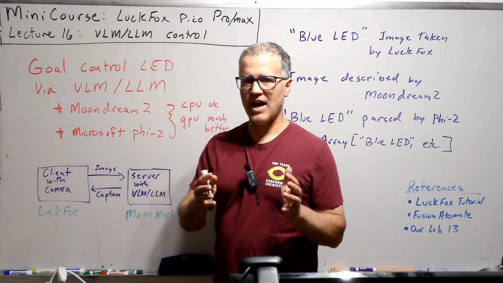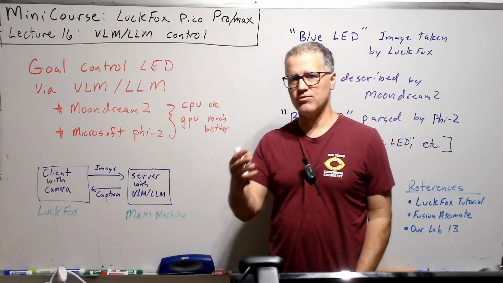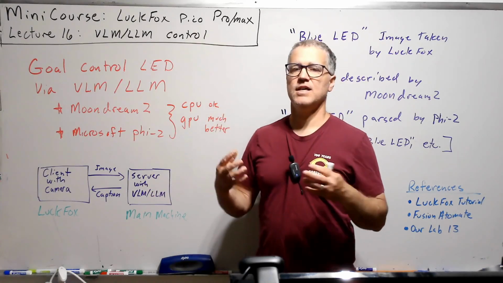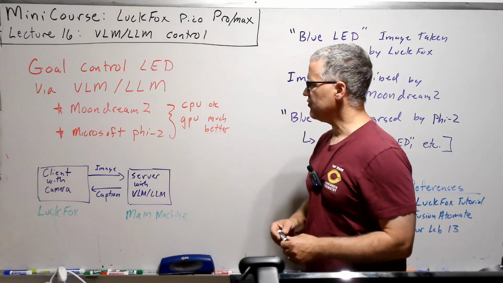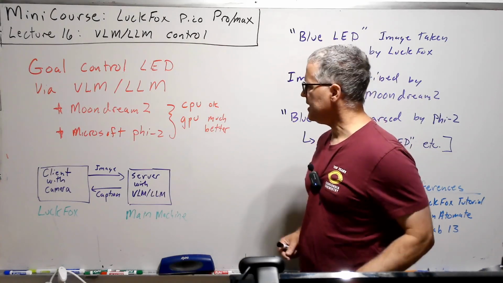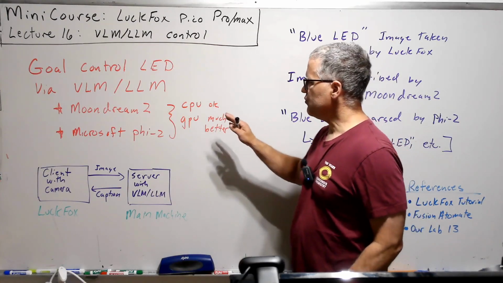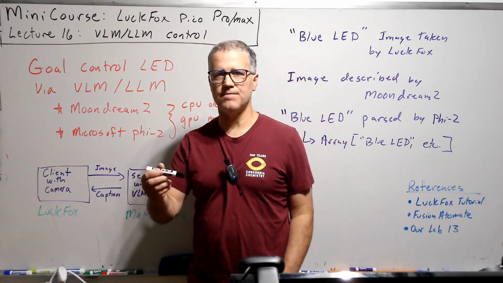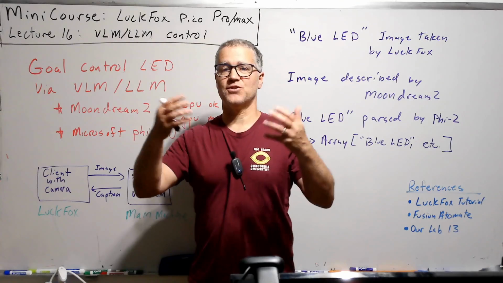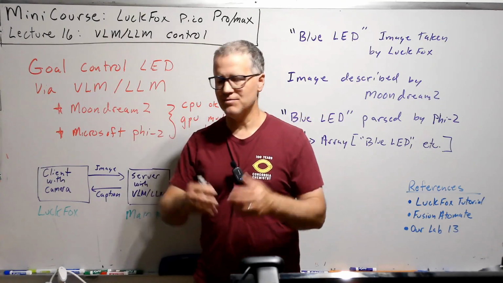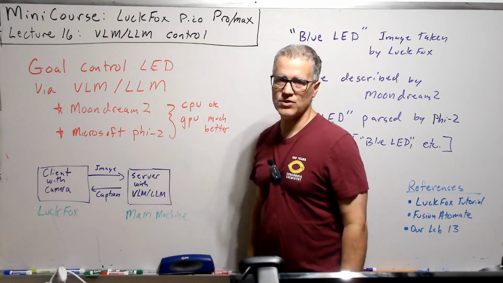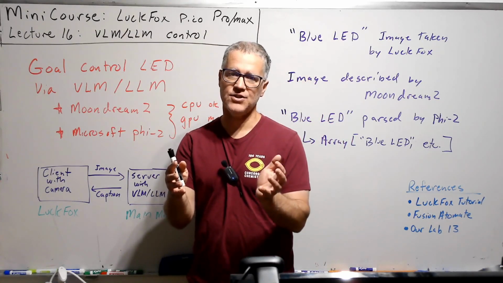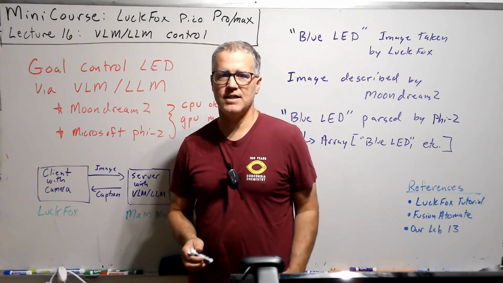So it's a kind of contrived situation, but you could imagine a more general case where if it just sees red, it will turn on red, or if it sees a person, it will turn on an LED or do something. So I think it's pretty easy to see how this would capitalize on the characters, this great phenomenon that comes about in large language models and visual language models, where we're able to describe and interpret to some degree an image.